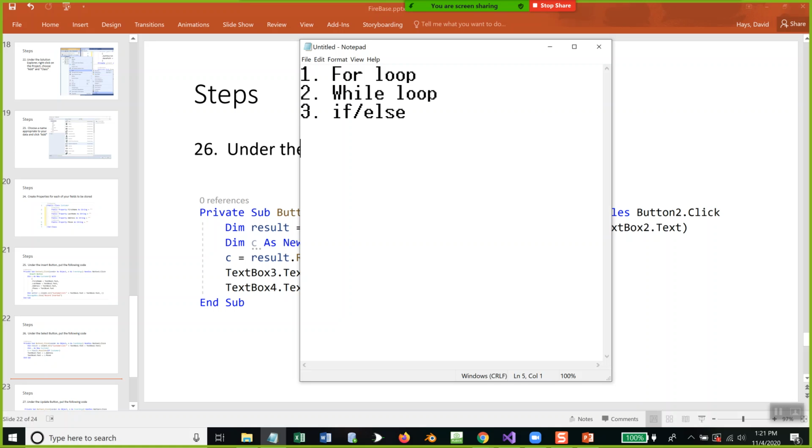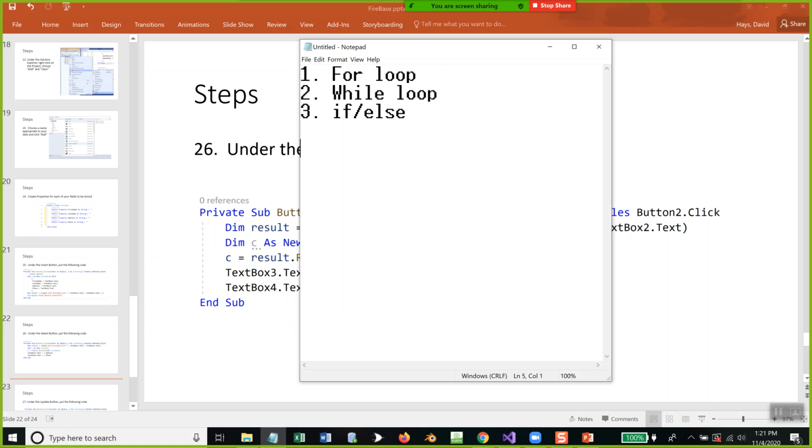And for programming, we get to decide it ourselves. They didn't tell me to do this, but in programming, I sat down this committee of one, just me, and decided what was something I wanted to assess. And I thought the 3 things you should know coming out of every programming class is how to do a for loop, while loop, and an if else.